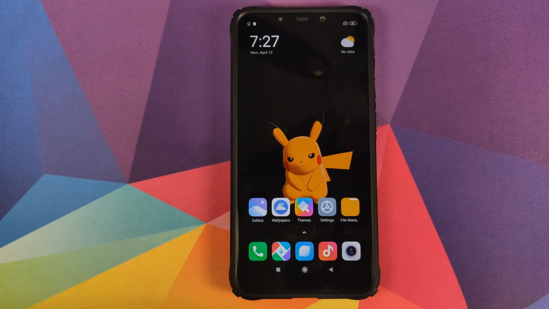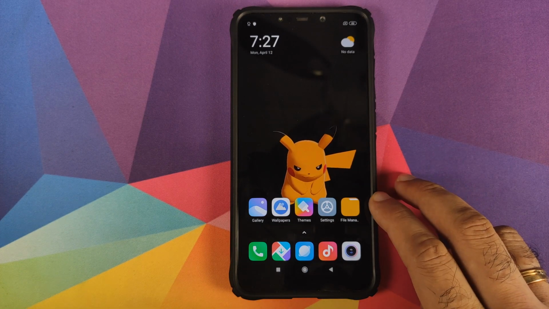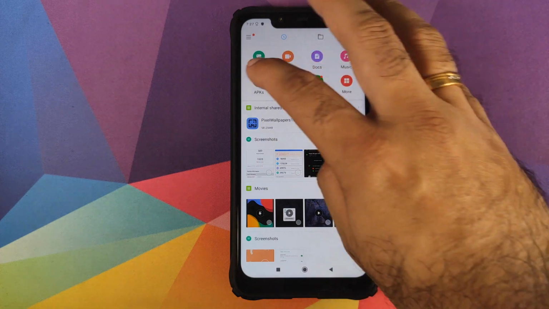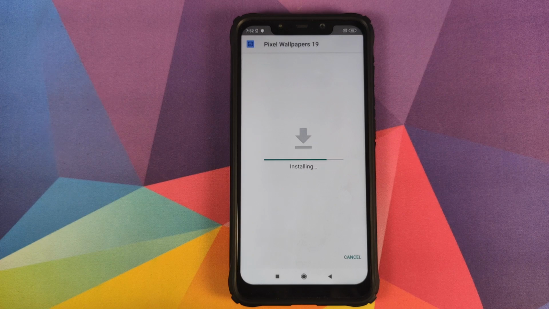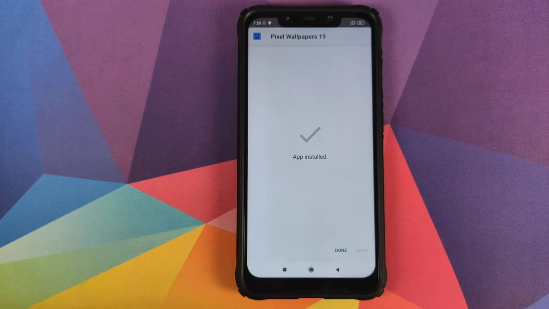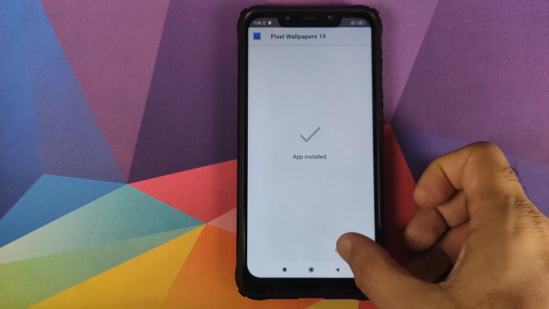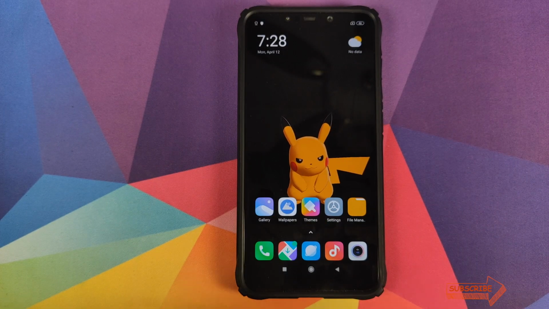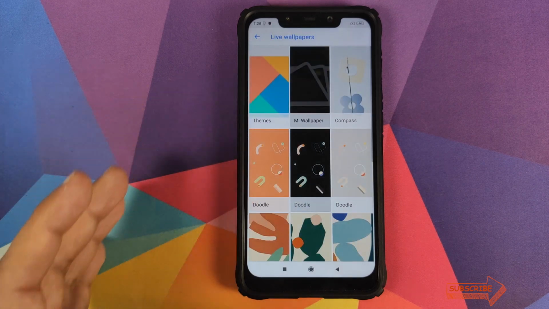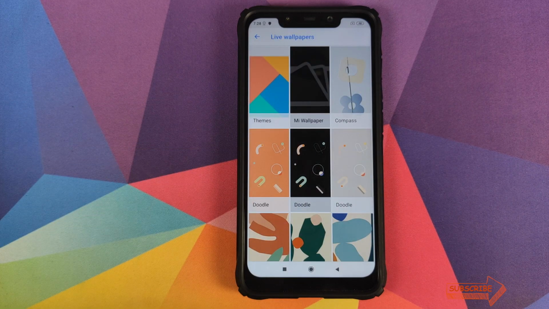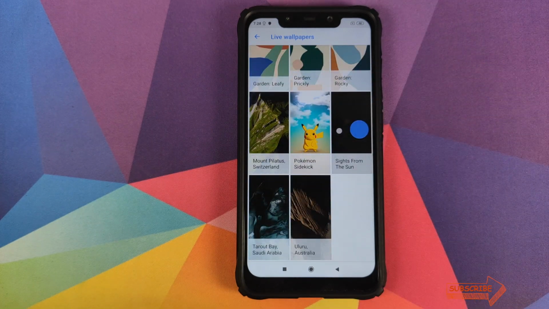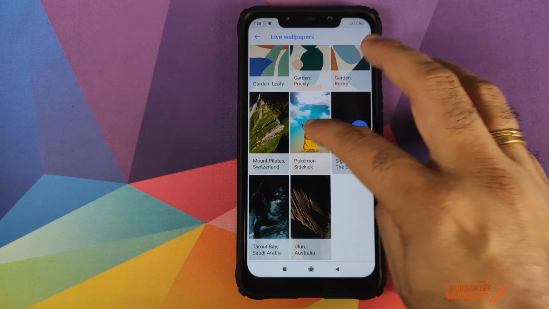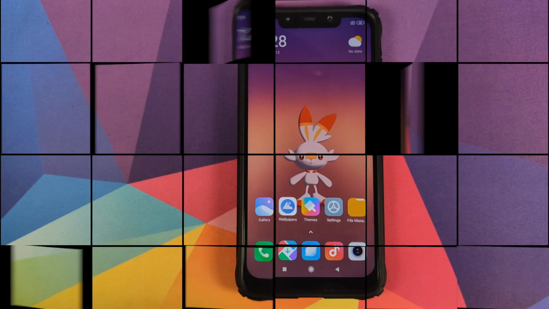What if you want the other Pixel 4 live wallpapers? Well, for that all you need to do is go back into file manager, APKs, and install this Pixel 4 Live Wallpapers APK. Select this file and then click on install. Once you get a message that application has been installed successfully, just click on done. Back to the home screen, go into the wallpapers application one more time, and bam, we are by default in the live wallpapers section, and we have the other Pixel 4 Live Wallpapers as well, along with my friend Pokemon Sidekick in the building.